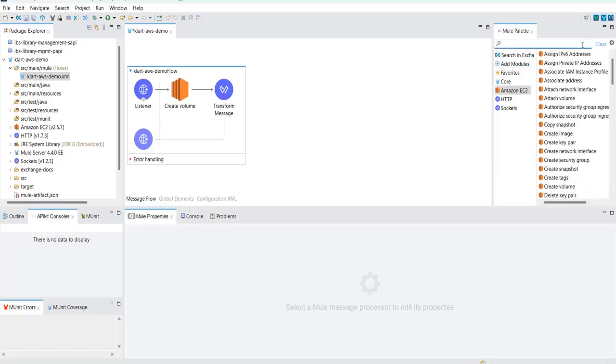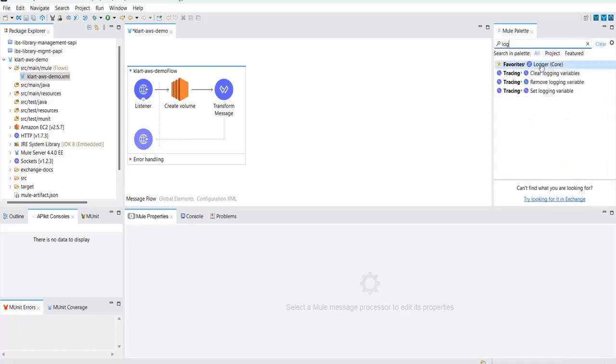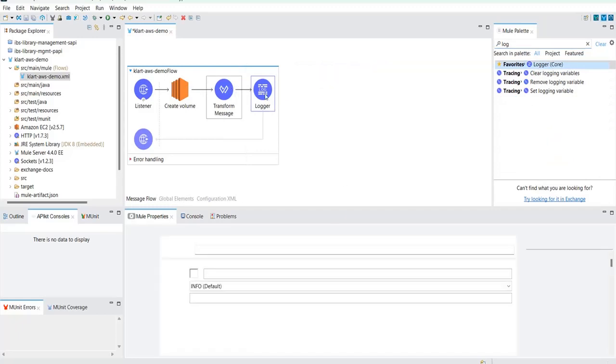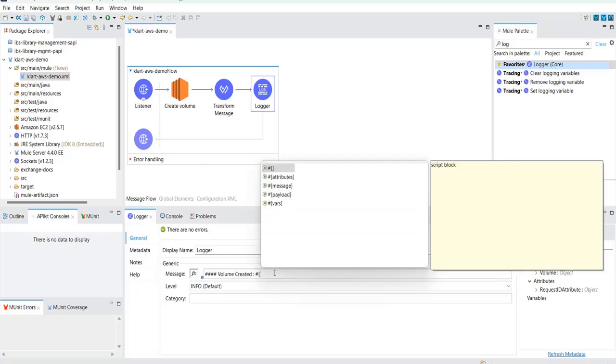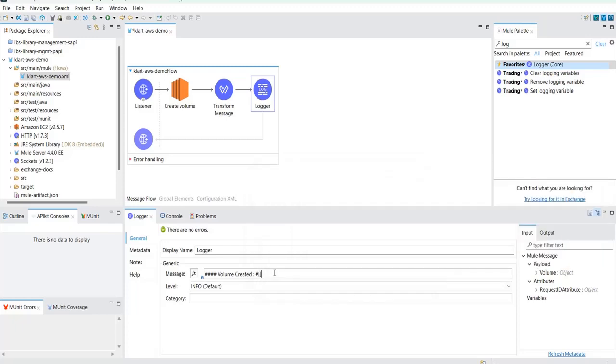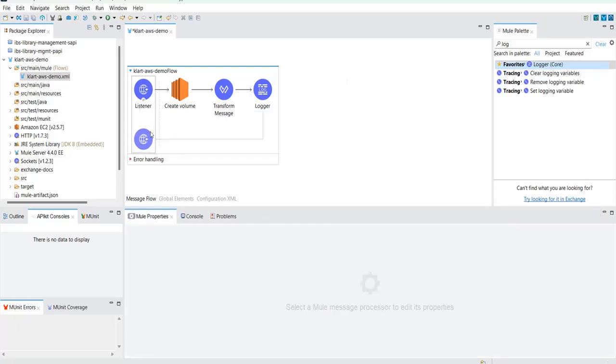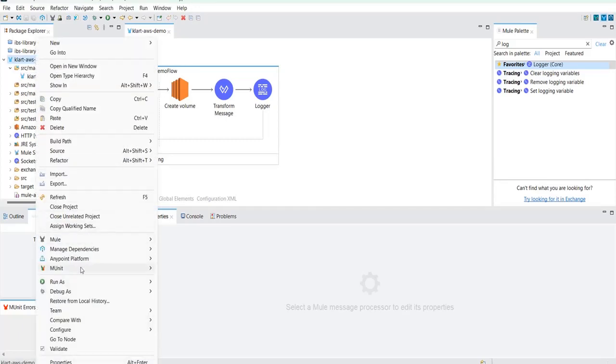Just for my understanding, I'm going to log the message "Volume created" and the payload here. Listener, data view, logger, you already know, so I configured it a little fast. Let's deploy this application.